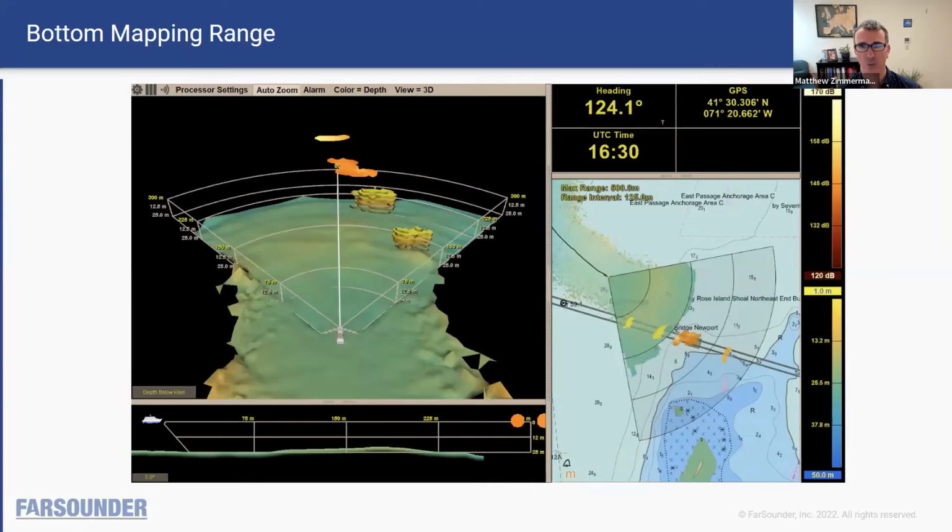On the left, we see the 3D sonar picture. Everything inside that pie wedge is real time ahead of the vessel, with the history coming towards the bottom of the screen. And in this example, we see a hard sea floor. The sonar is mapping the bottom about 10 water depth, so better than what we specify. And we can see a number of in-water targets.